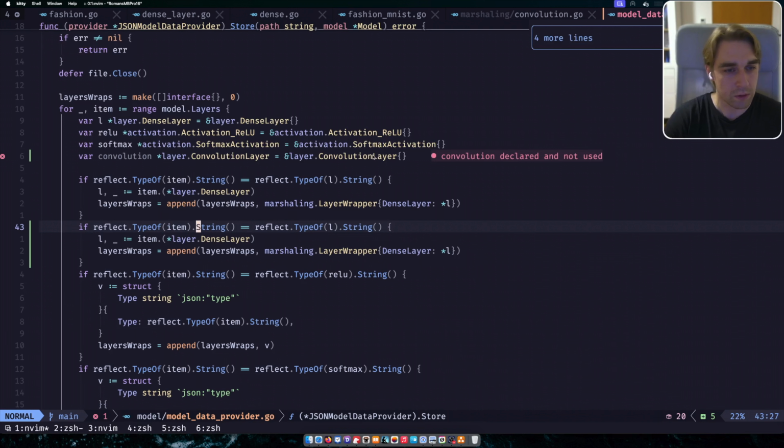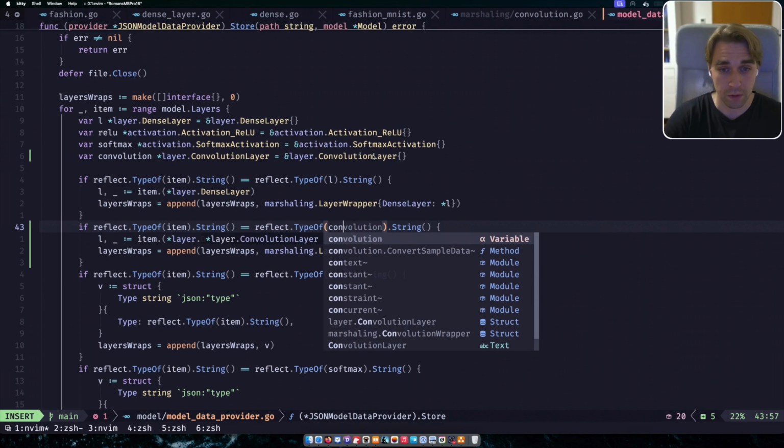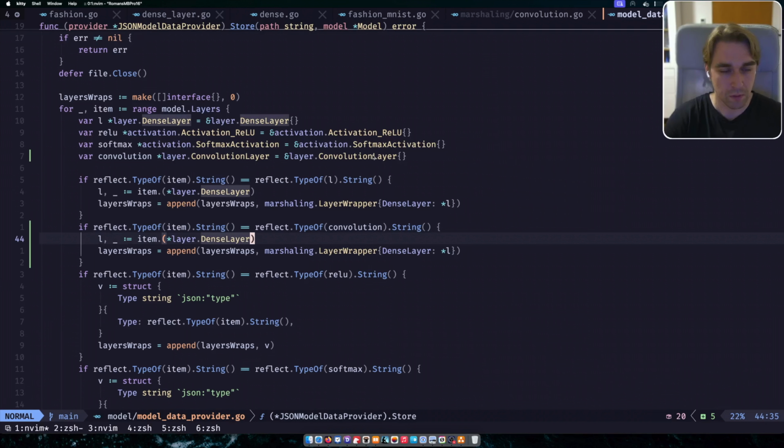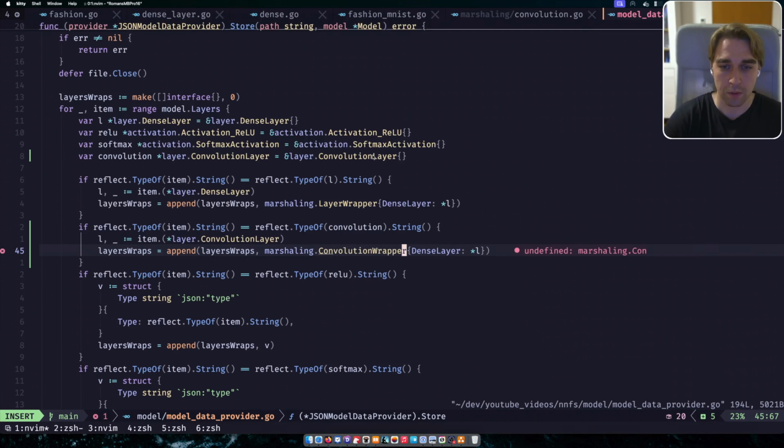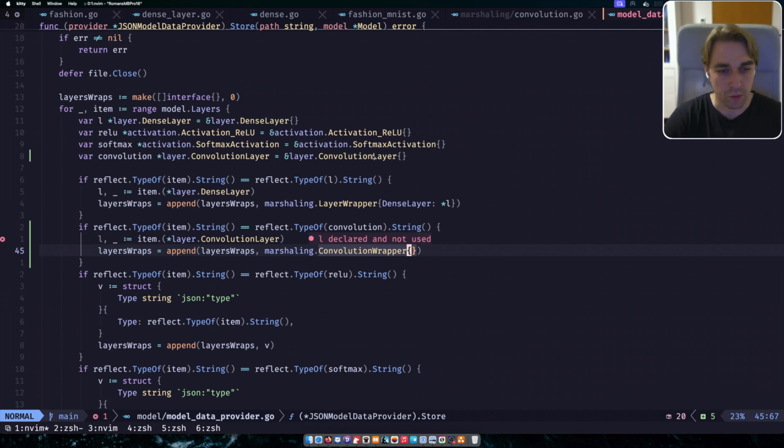So if the type of the item is the convolution, then we downcast it to the convolution. Then we use the convolution wrapper. Well, currently it's empty, right? That's how it is.